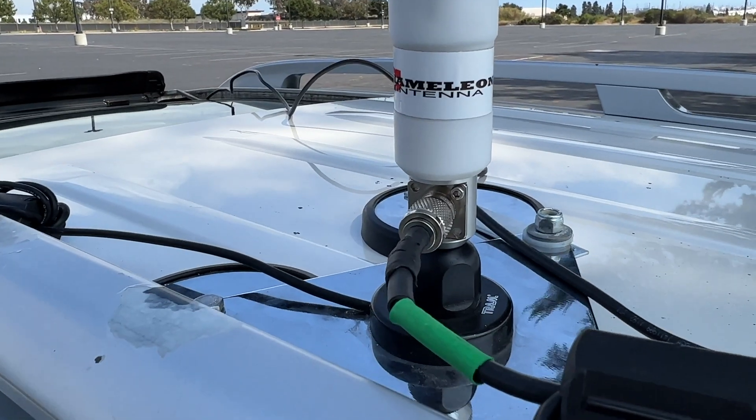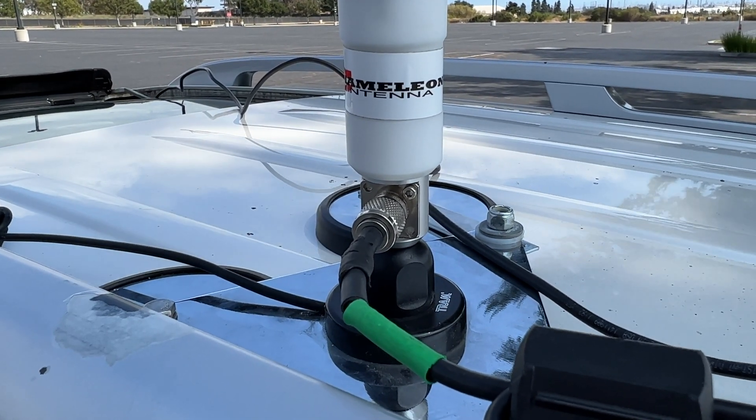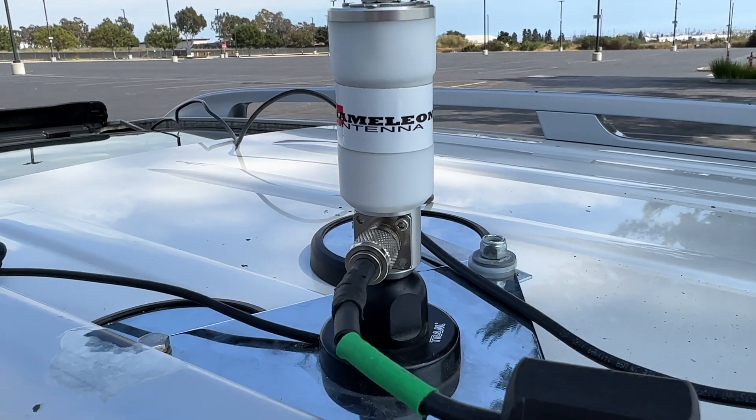So how do I deploy the Empath — I might call it the Empath Light because Chameleon has an Empath Light kit, and the unun is different from the big boy. I purchased mine as a Chameleon Empath Light. The unun — you put the coax cable on it, which goes to your radio. Usually you do that with the antenna already extended out. You screw it in and then attach the coax to it.